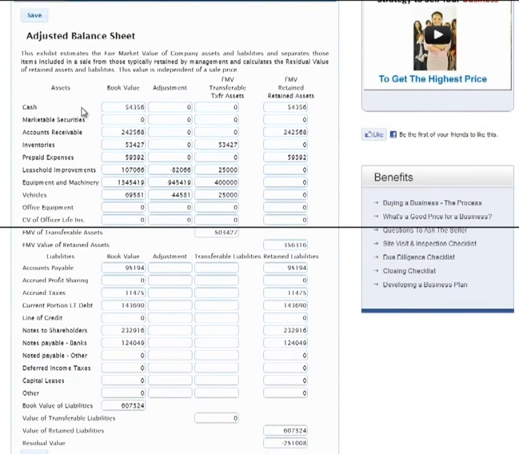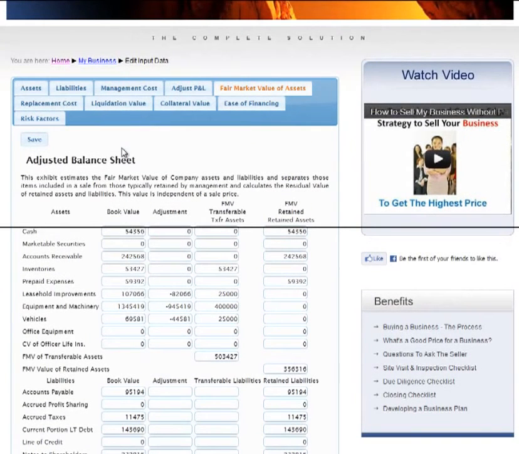So, for example, cash is valued at 100% because cash is cash if it transfers through the business, while something like inventory will not transfer at 100%. Some inventory may only be worth 80 or 90% of what you paid for them, or even less in some cases. So this sheet will make adjustments for the fair market value of the assets.